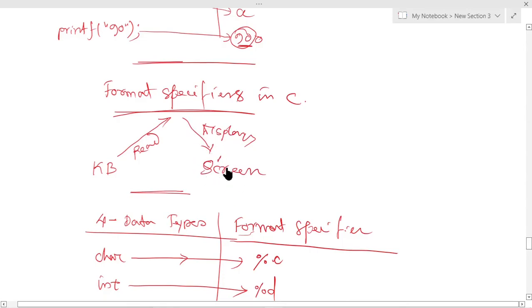Now I'll tell you how you can use the same format specifiers to take input from the user, or read values from the keyboard. That will be the content of the next video.